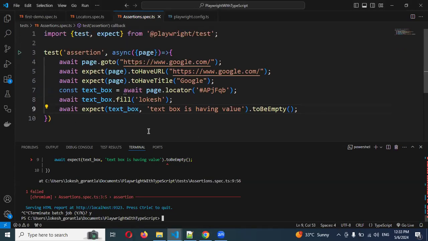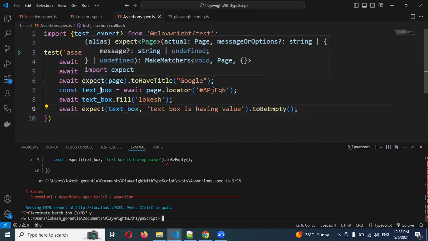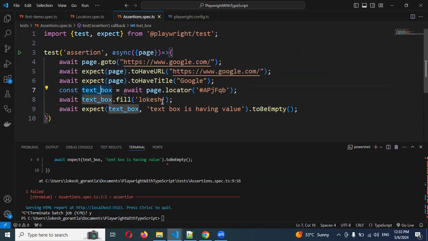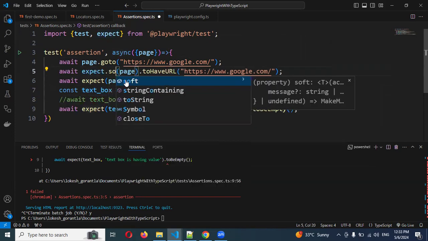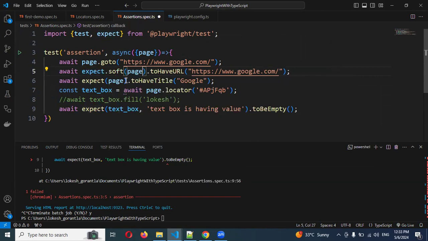If you want to make it here, we can comment this one out to make it pass. And here we can use soft, and what we are expecting.